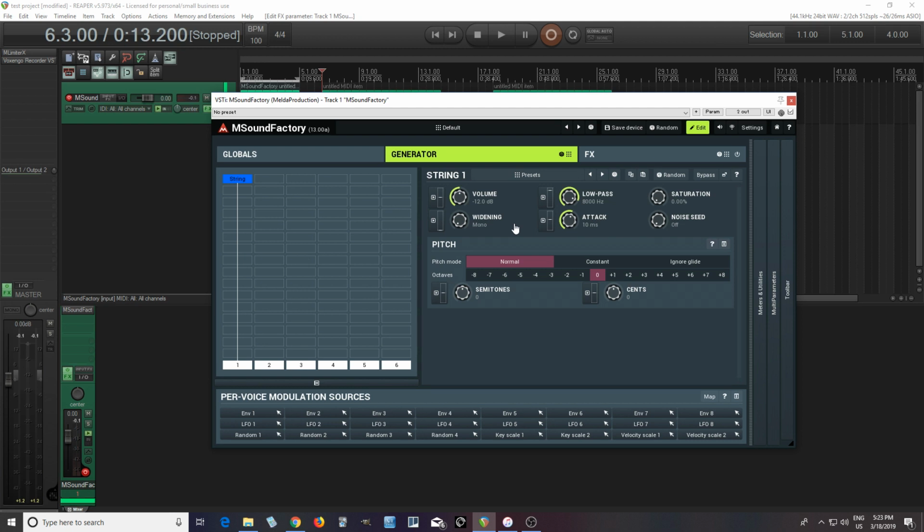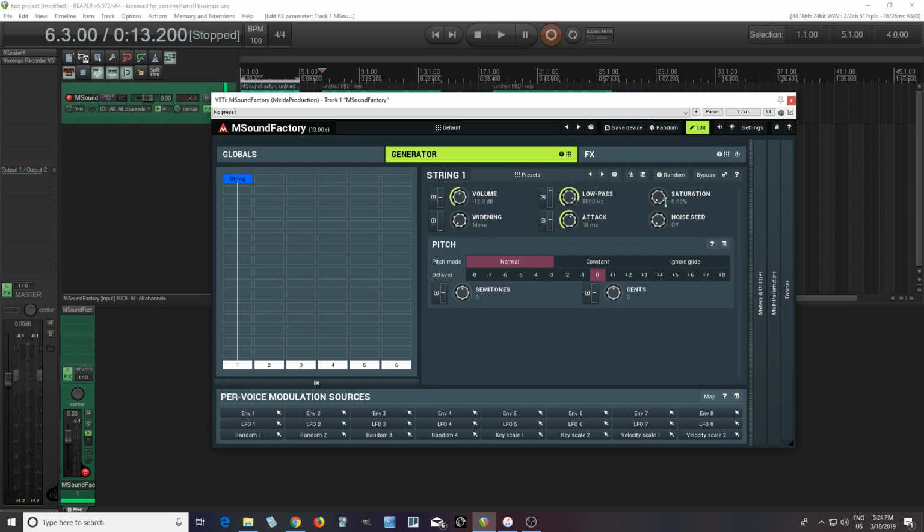The ones that you may not know about, I should say, are the low pass. So this isn't a typical low pass. If I move this down, you'll hear the difference. So you notice it doesn't sound like a typical low pass, and that's because the low pass is in the feedback path. So all of these types of resonators, or this string module, are using kind of like a comb filter. So in this case, the low pass is in the feedback path. So as you hear, as you move it up, it sounds brighter, like a really bright string. If you move it down, it almost sounds like you're muting the string. Or could it actually be like if you're hitting the side of a plastic PVC pipe or like a drum or something.